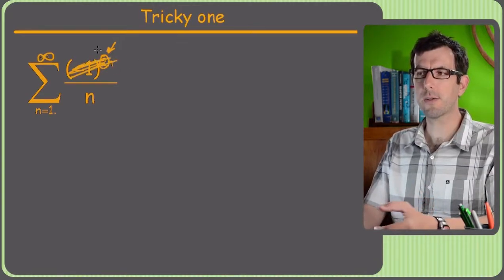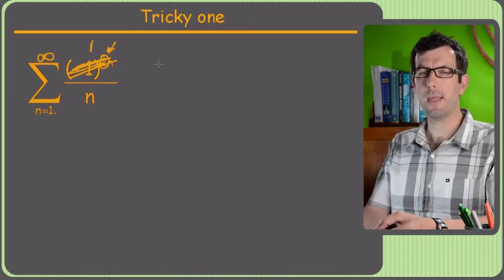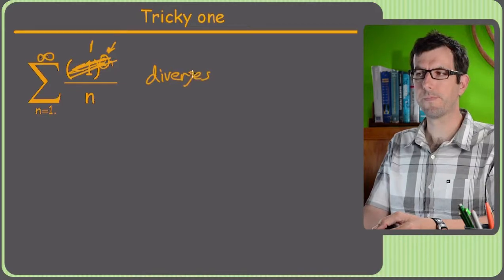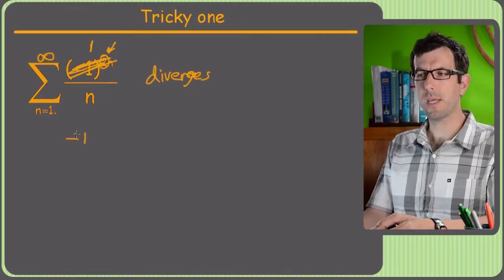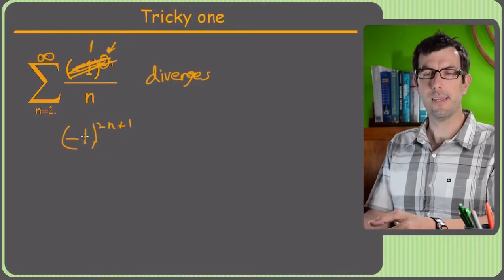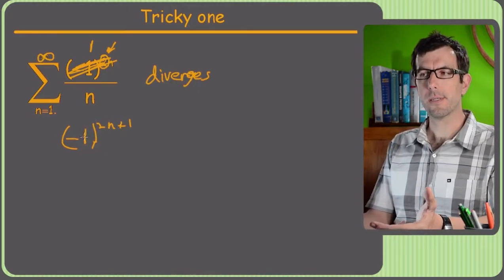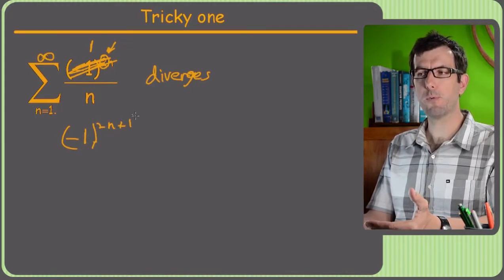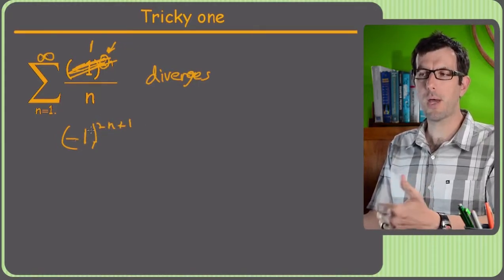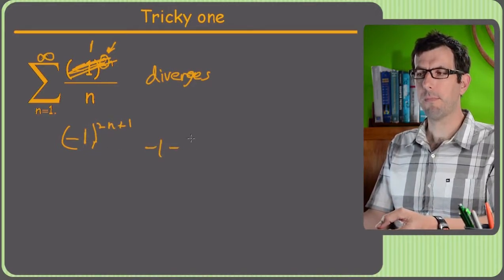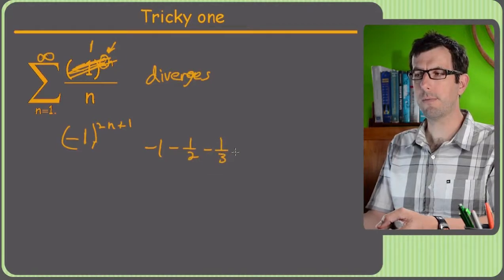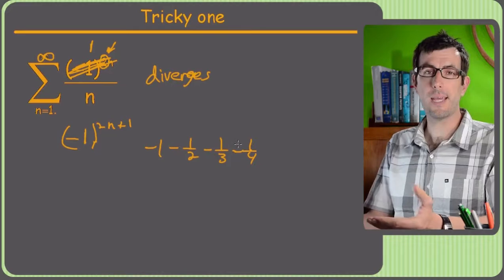So we might as well just cross this out because it's always equal to 1, just throw in a 1. And then right away you can see that this is the harmonic series, so it diverges. And you might wonder, hey, well, what if it was -1 to the 2n plus 1? Because now it's always negative. This 2n plus 1 is always going to be odd, which means -1 to an odd power is always negative. So this is going to be the negative harmonic series: -1, -1/2, -1/3, -1/4.